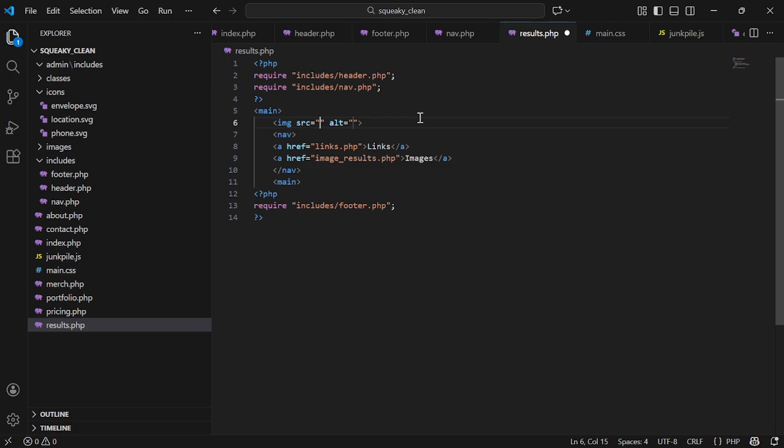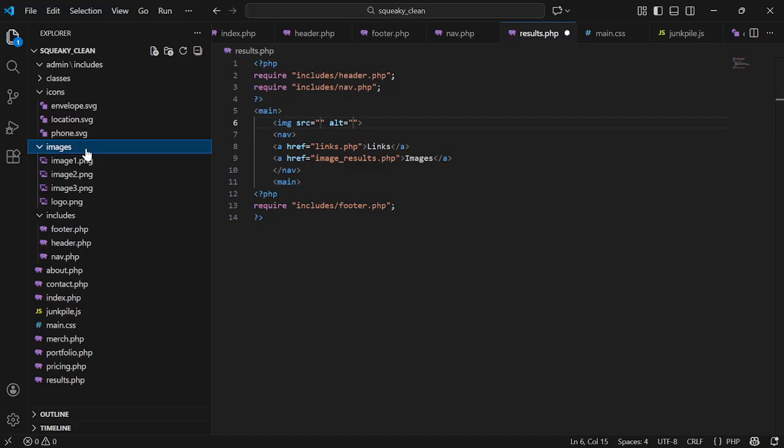Image. Okay, so maybe we want to do images. Let me do that. Come on. Images slash logo dot php, and then give this a class of results logo.